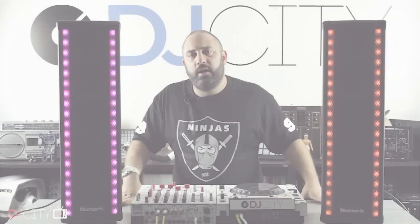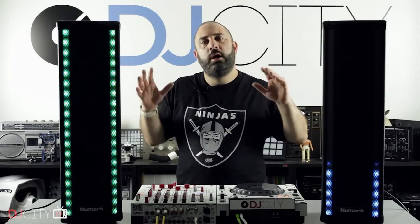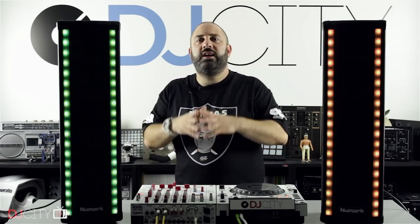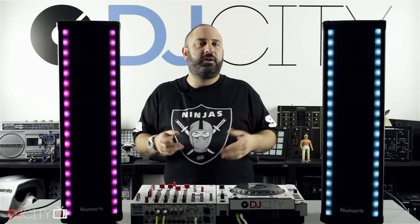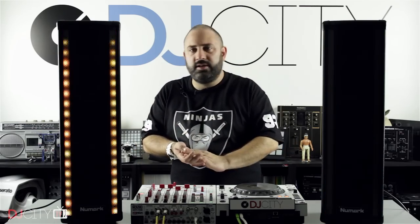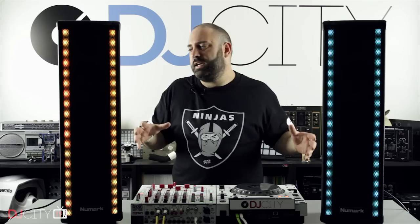So who should buy the Lightwave speakers? Well, there's definitely a big market for this kind of small, compact PA speaker that isn't going to shake the floor, but isn't going to get noise complaints. Ideal for office parties, kids parties, small rooms where you're doing little house parties and that kind of stuff.